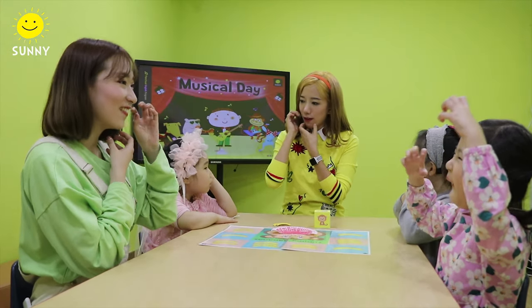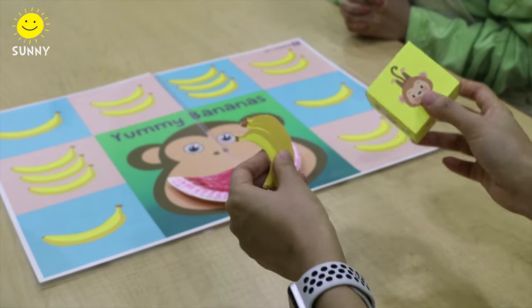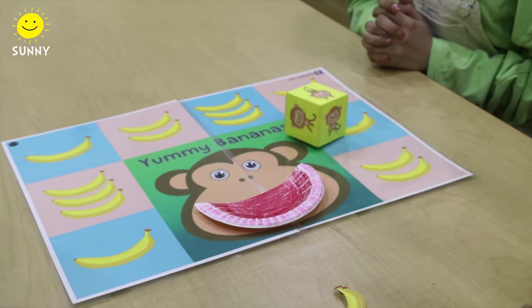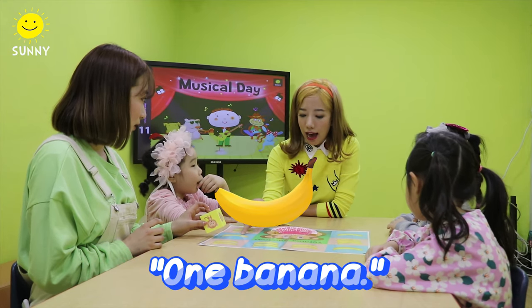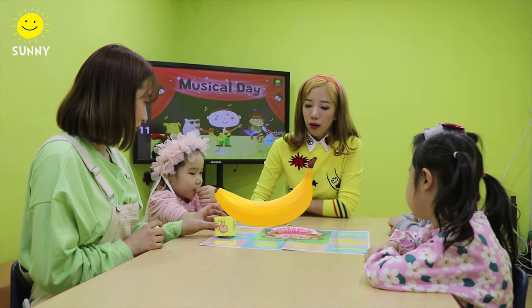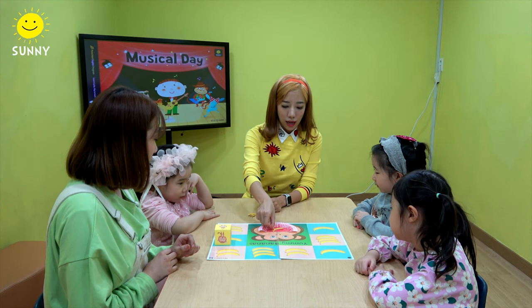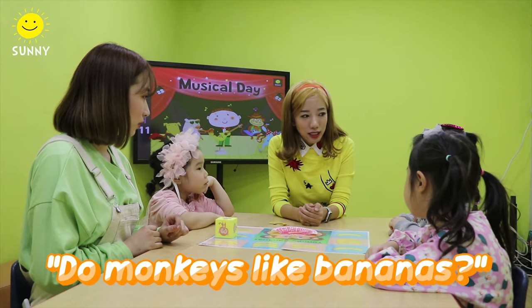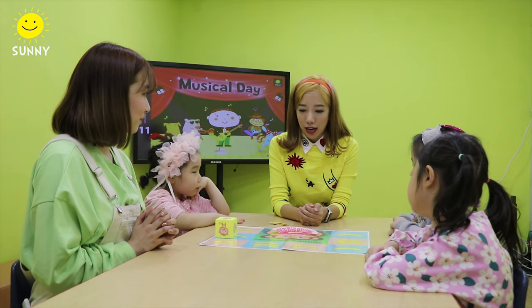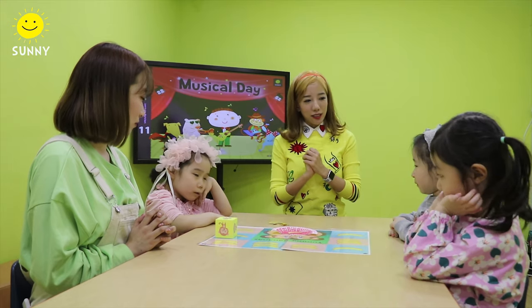So this is how we play. We toss the dice, and then how many bananas is this? One. Yeah, so one banana. So the very hungry monkey gets what? One banana. Do monkeys like bananas? They love bananas, so we want to give our cute monkey many bananas, okay?